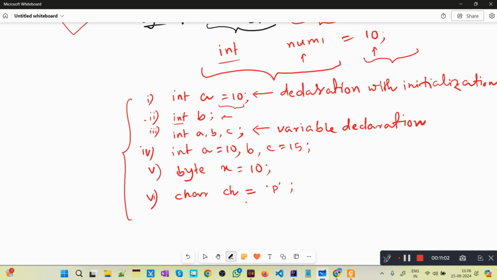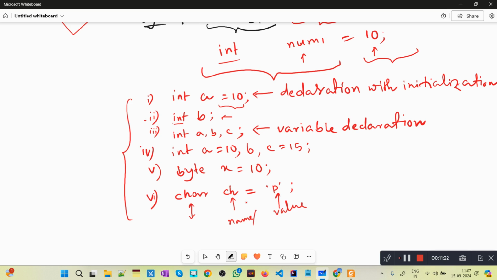So here one of the topics that we have discussed is data types, right? The int, byte, character, whatever you see before your variable name, that is the data type.